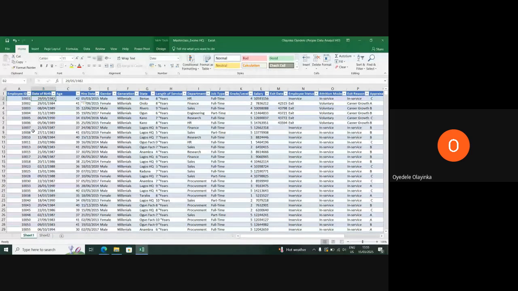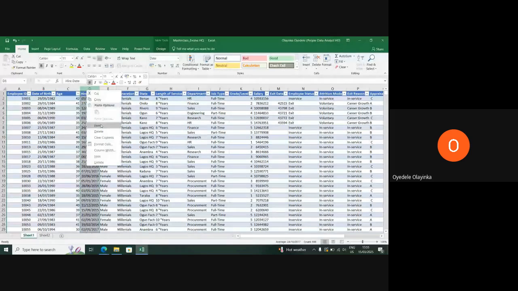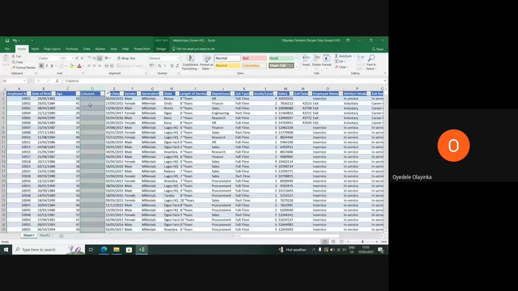So let's create another column beside here, highlight and use insert, and name it actual birthday. I want to know if this person was born on Sunday, Monday or Tuesday.